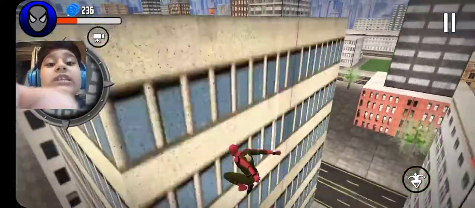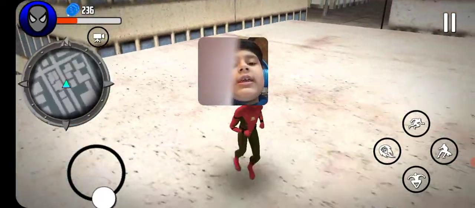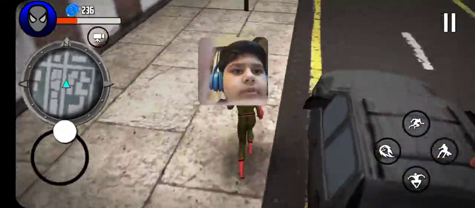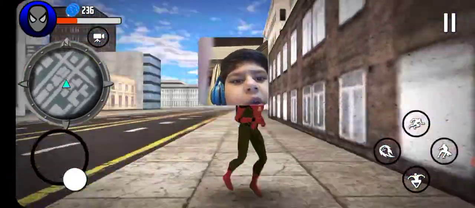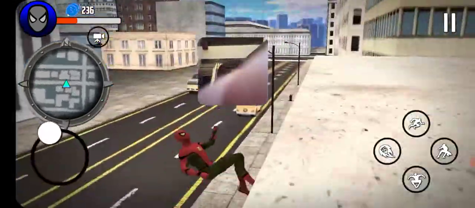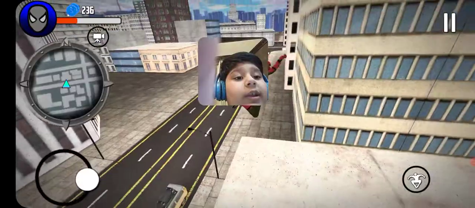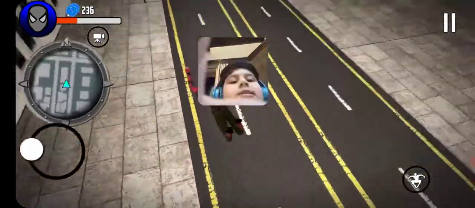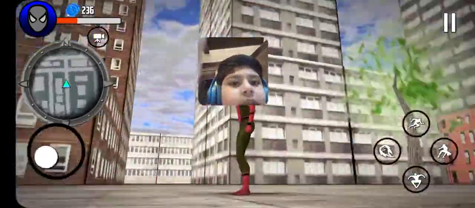Wait, that tells us... Oh no, I need that map. Look, if I go here, it tells us there was a... Where was that question mark or exclamation mark? I know I'm freaking out. I never used the map before in the game. So I did play the game a lot, but wait, I didn't use the map in the game. Where is that?